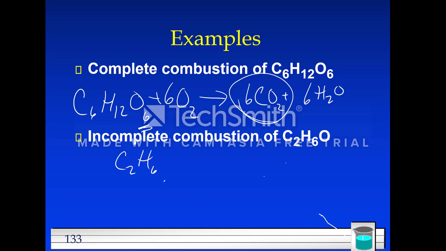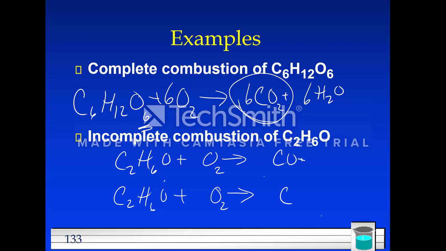And C2H6O. It said incomplete combustion, two possibilities. But both of them have to say plus O2, even though they've got O in there. Again, I don't have to figure it out, I just have to memorize. I either get CO or I get C, and I always get water. It's not seawater, because the carbon won't dissolve, it's not polar. That's why it's not seawater.